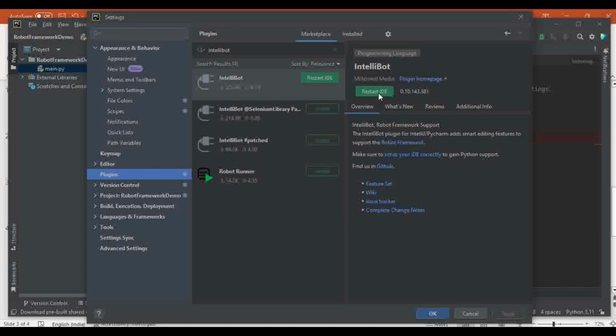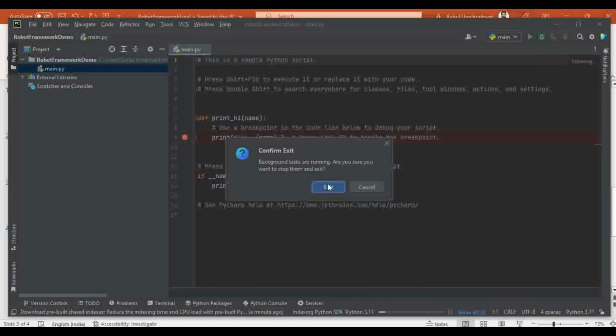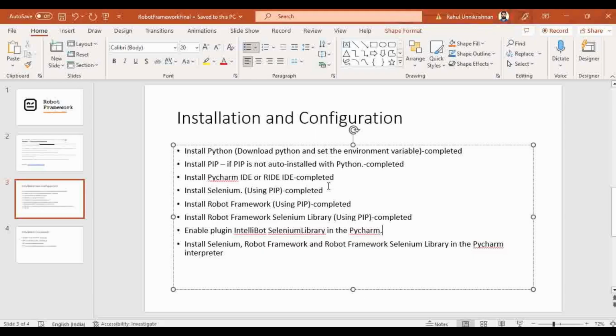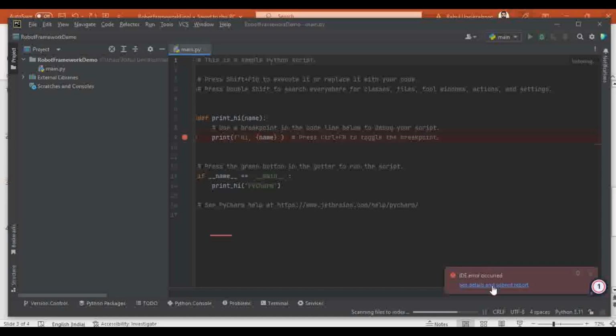Okay, it is asking for restarting the IDE. So I'm just going to restart the IDE. Exit. So it will restart the PyCharm IDE. It is restarting, and here at the bottom you can see an error is coming, right?